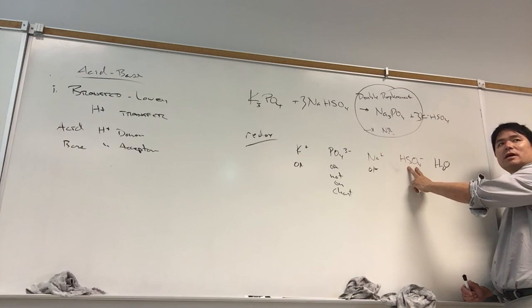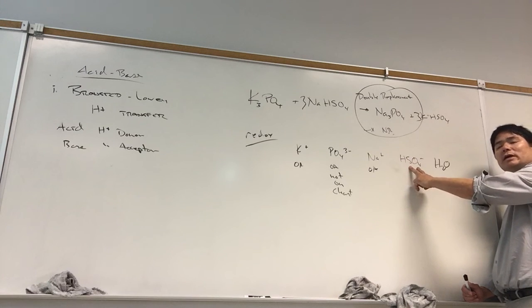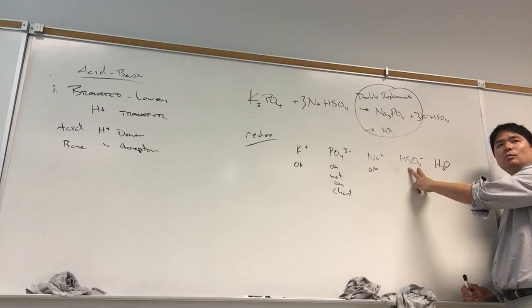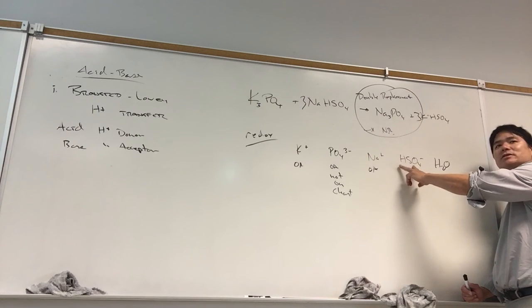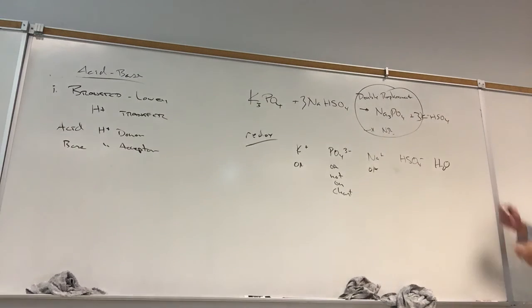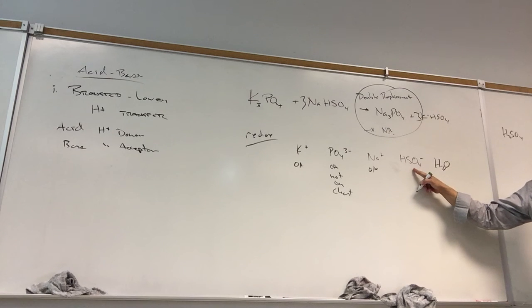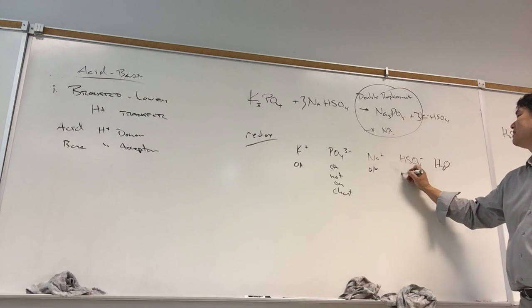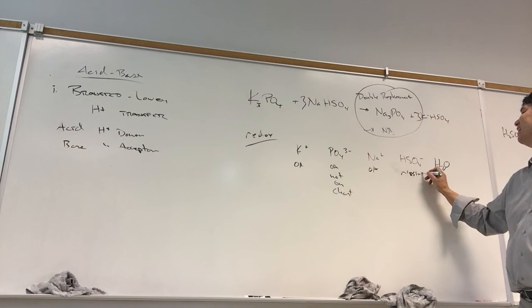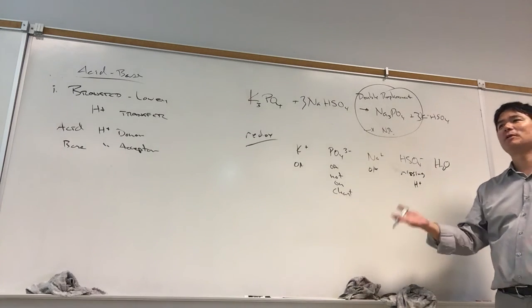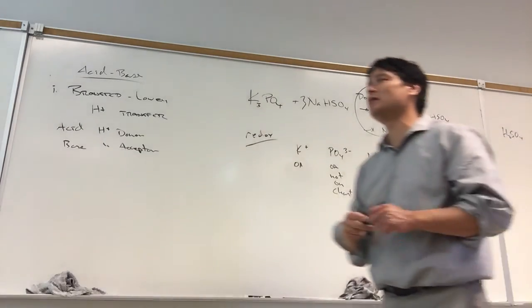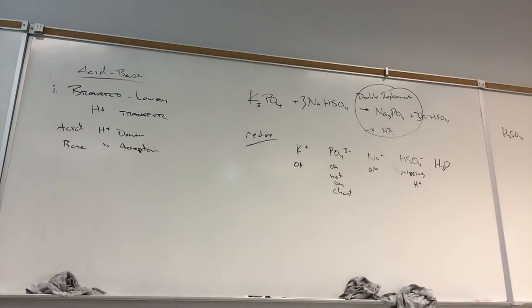Strong acids are strong electrolytes. HSO4 minus is what we call a weak acid. Weak acids are weak electrolytes, meaning that the H+ doesn't really dissociate. H2SO4 is a strong acid. This is a strong acid. This is not a strong acid. And so that H+ is stuck on there. We're missing H+. If we had a lot of H+ present, then we could probably use this reaction here, because sulfate in the presence of strong acid can be an oxidizer.